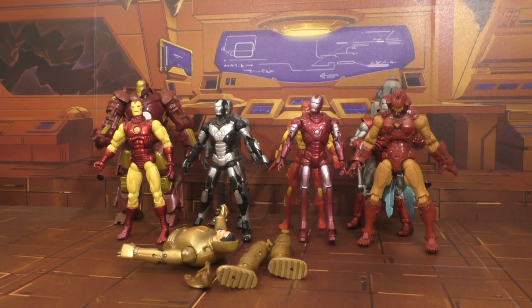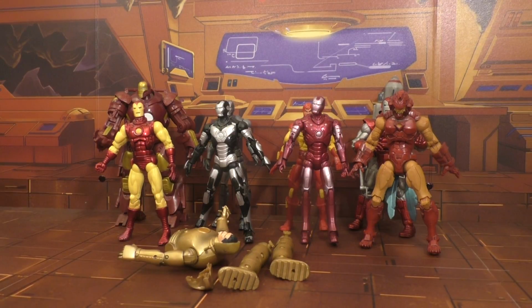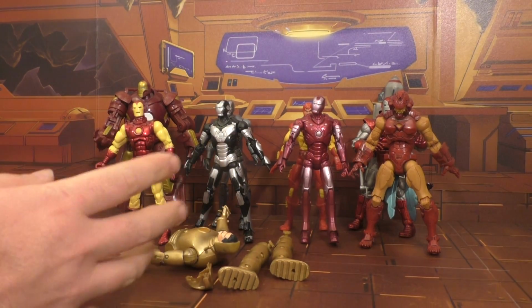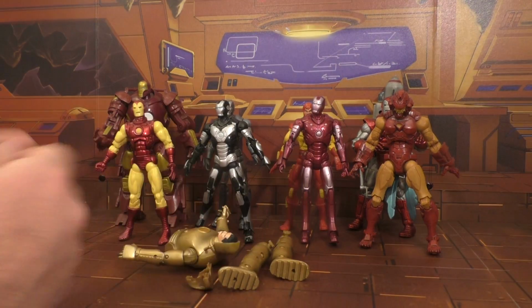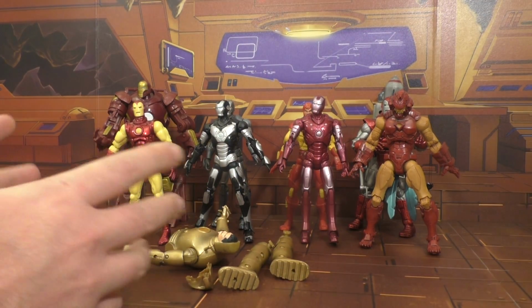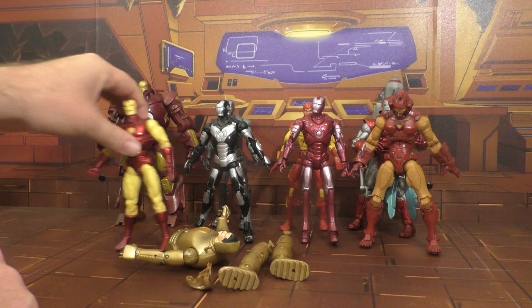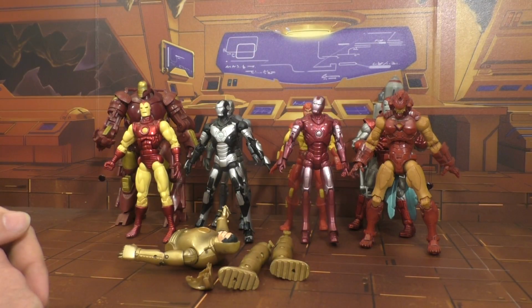Alright, so I'm back, and today we are going to take a look at some Iron Man figures that I have. Again, more of the Marvel Legends stuff, so bear with me. So we got a whole bunch of Iron Mans from different series, different manufacturers, and stuff like that. So here we go. We'll just get all these guys out of the way. You can just see how they all kind of stack up together here.